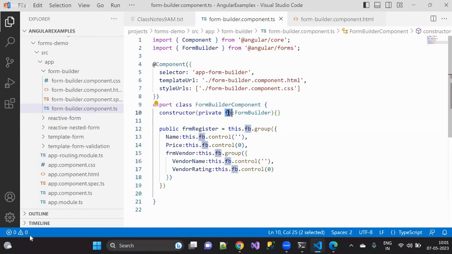I used a form builder object in order to implement everything. Understood? Clear or not? Tell me.